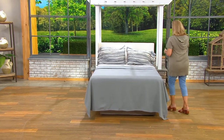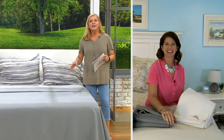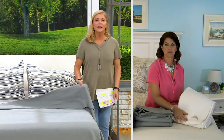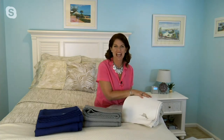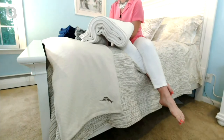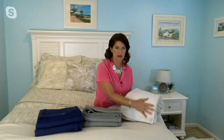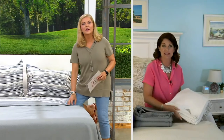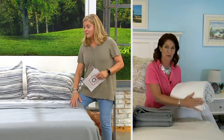Gretchen, I'm dying to see the colors. This is the kind of blanket that you can't find out there in the store, and who really wants to spend a beautiful summer day hunting around stores for something like this? This is one of those items that you wish you had, and if you need to go buy it, you can't go and find it. My parents have a bed and breakfast and they have a blanket like this on every single one of their beds, and the guests are always asking where they can get one. They are now available here only on QVC.